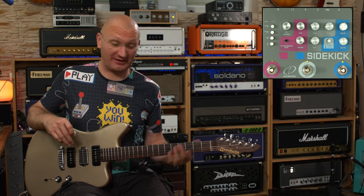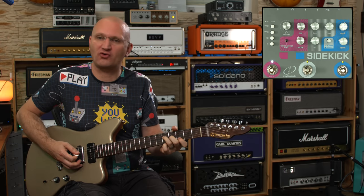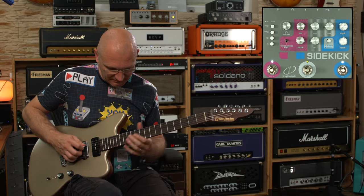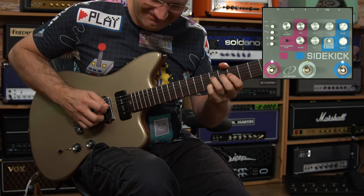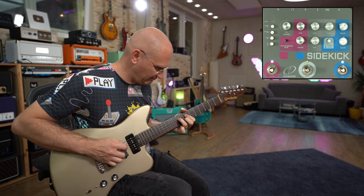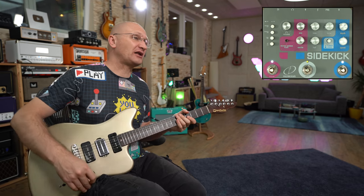Unbelievable how good this pedal is. That was only the exciter mode. Plate. It's a plate. What else does it do? That'll do, youngling. That'll do.